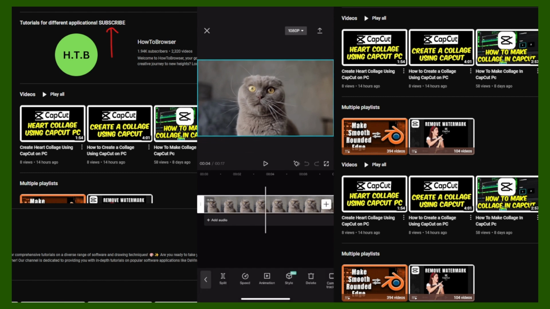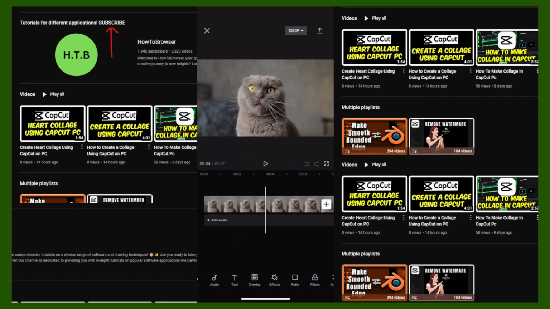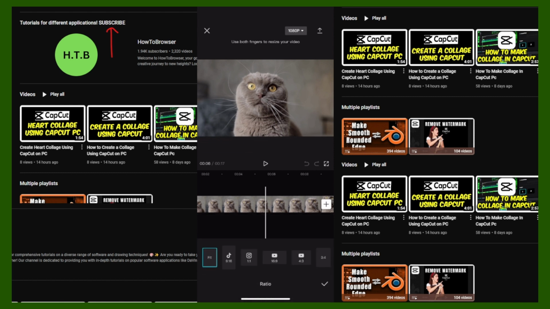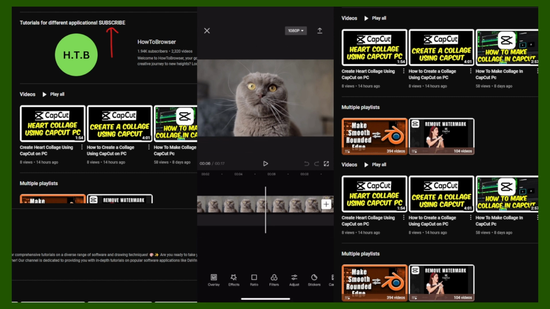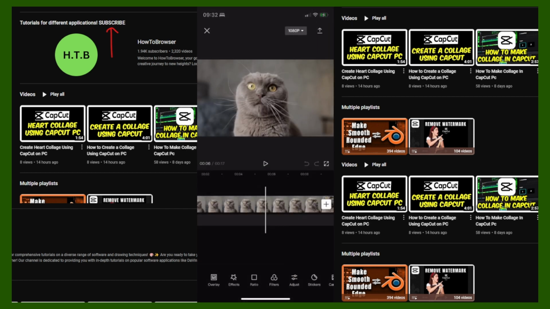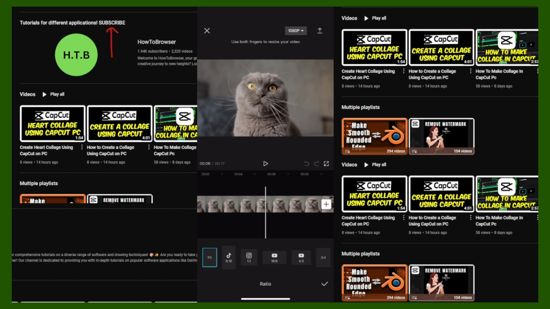So what you have to do is select our video, and then we have to go to, actually you don't even have to select the video, because if you don't select the video, here you should see a lot of dashboard or a lot of options, features, and you just have to look for ratio. If you click on ratio, it is located right over here. I'll just screenshot the screen so I can show you. It's right over here. Ratio.